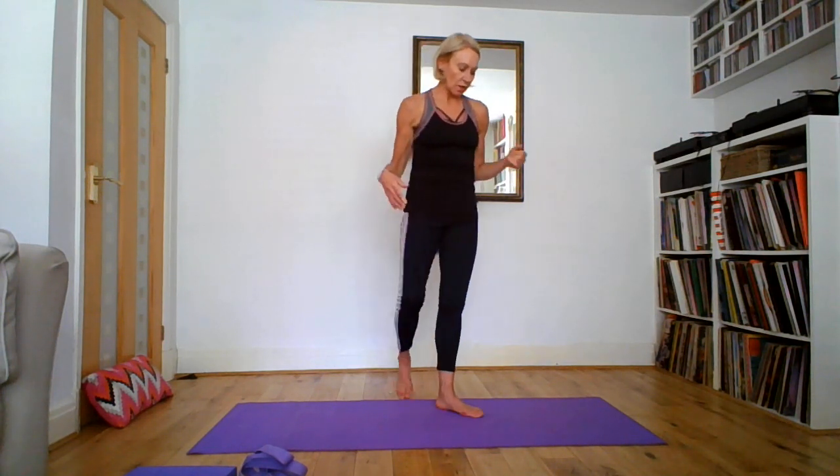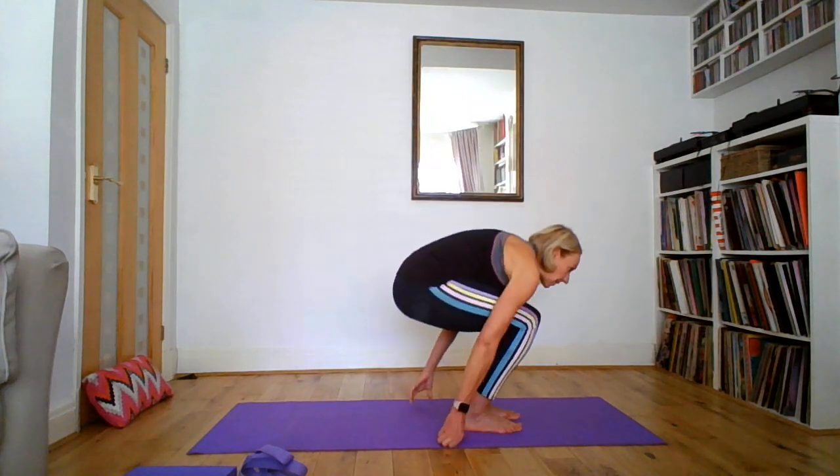And our number 10 pose is our bridge pose, where we are on the mat again. So again, we will do most of these poses starting off in a chair, gradually working to them, and then we'll gradually progress. Okay, so coming onto the mat on your back. So again, your feet are hip width apart. So we're really going to lift up the hips, and you'll probably feel it in the legs.